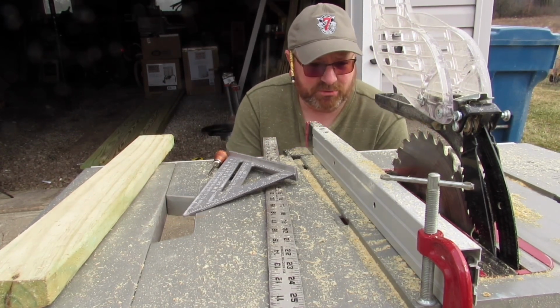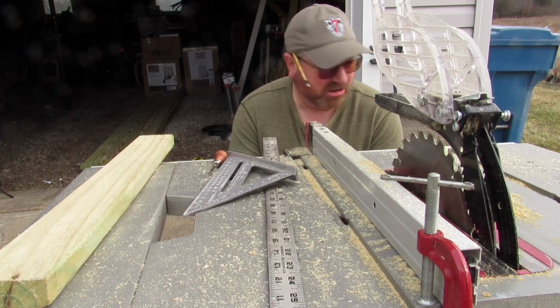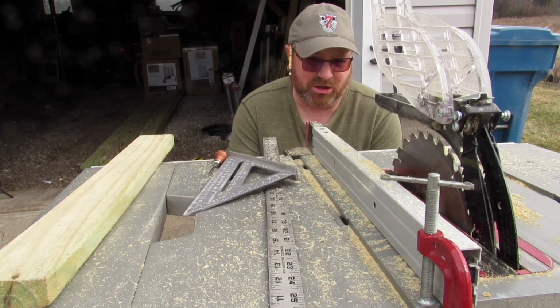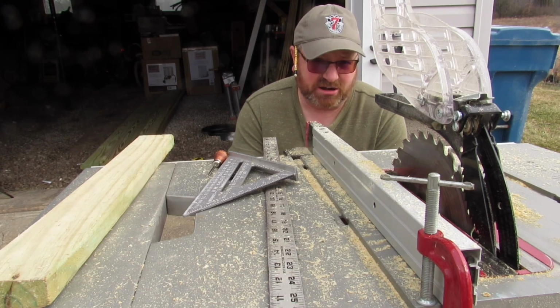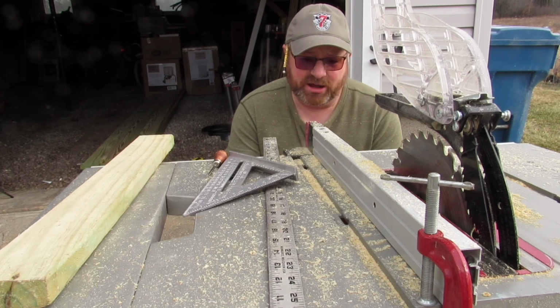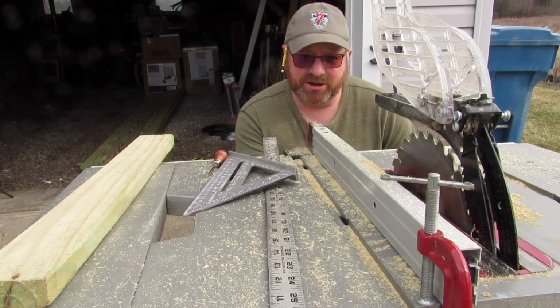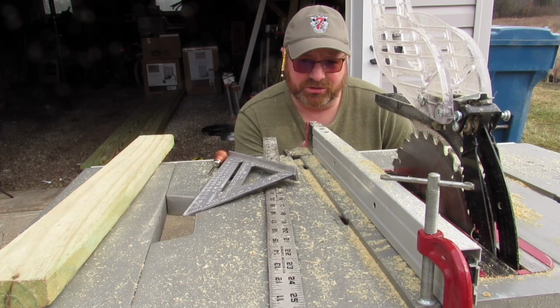All right, I've already ripped down the 2x4s into 2x2s. There are 4 of them, each 12 foot long. And we're going to make some secondary cuts on those to get those down to the sizes we need. Next, I'm going to go ahead and open up the guard a little bit. We're going to set this at 2 3/4.